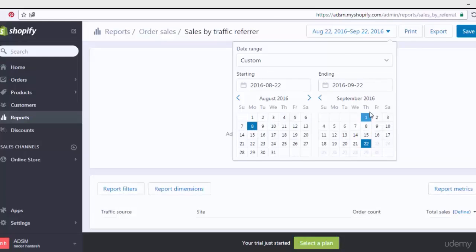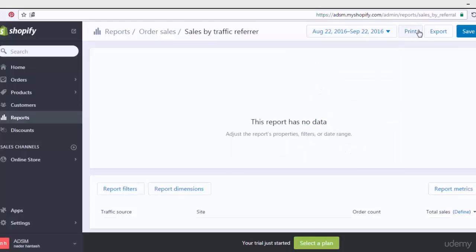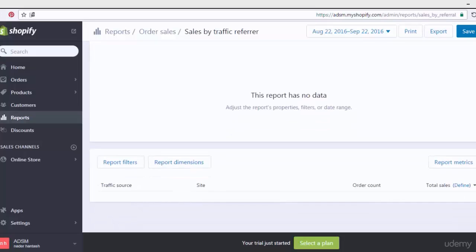So here is the option. We have to add some information to customize the report. Also, we have the ability to export the report to an Excel sheet or Excel file or CSV, or print it out as a hard copy.